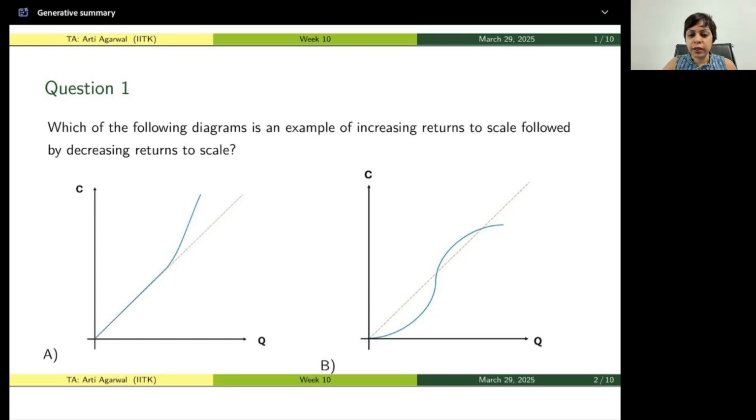In the solutions, they have uploaded some detailed solutions. If you see week 8, they have uploaded a new set of solutions, the week 8 assignment solution, in which they have done that correctly for question 6 and 7, or 7 or 8, whichever that is. The question is basically a firm produces output using 2 inputs, labor and capital. Production function is Q = 10 L^(1/2) K^(1/2), where Q is the output produced, L is the units of labor, and K is the units of capital employed. What will be the marginal rate of technical substitution of labor for capital?